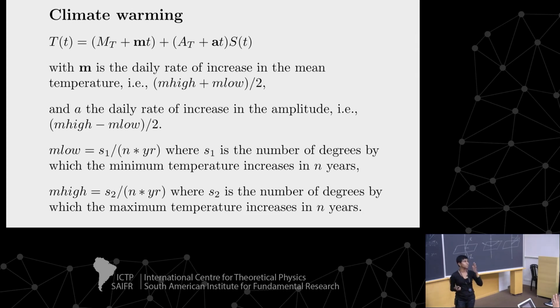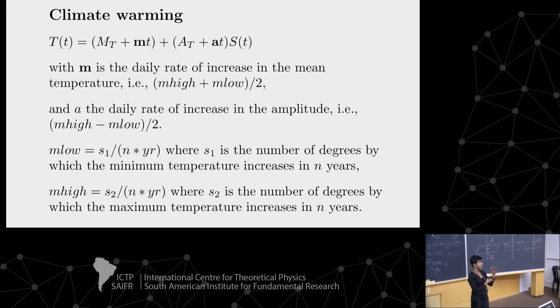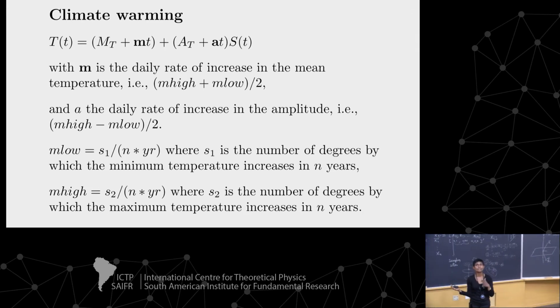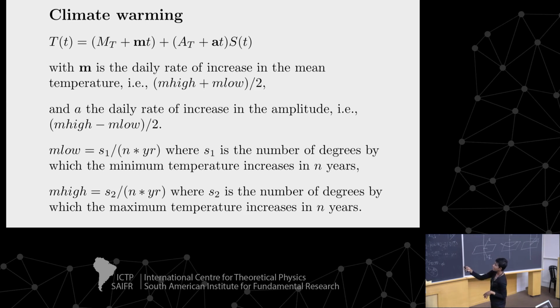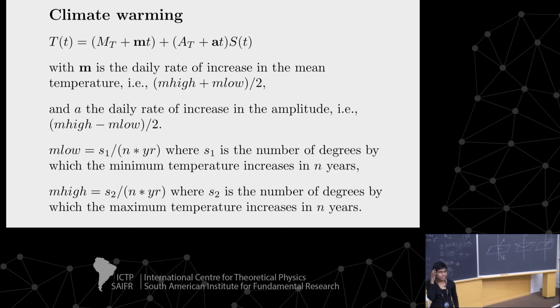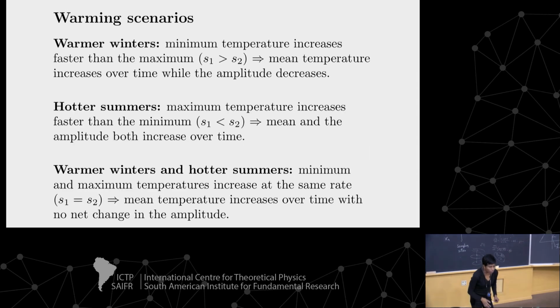And so you have these predictions from the IPCC, or from your own time series if you collected them, or from any region if you look it up. So in the States, there's NOAA, there are airports, local, the Sao Paulo airport probably has all of these things that you can get. And the time series itself is really interesting to study if you are interested in that sort of thing. Anyway, then M high, the new high, is given by the same thing: the number of degrees by which you expect the temperature to increase, and the number of years that you're interested in predicting over.